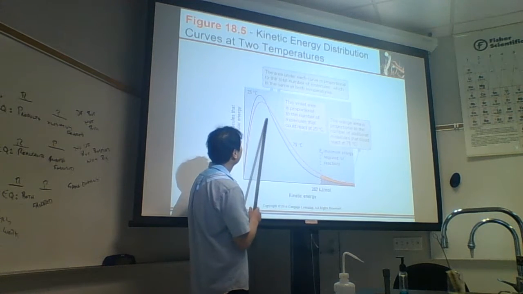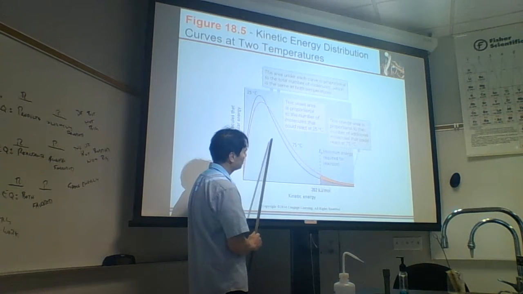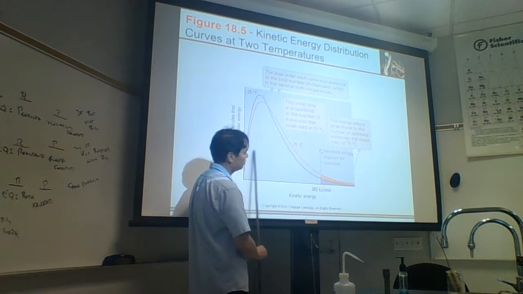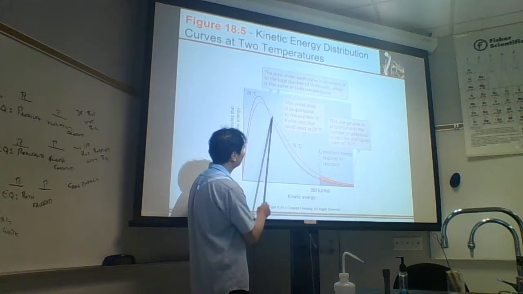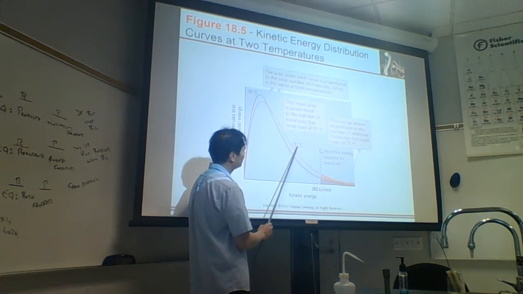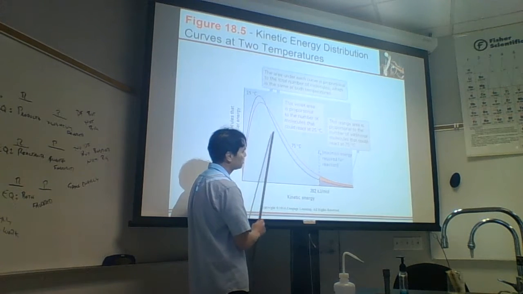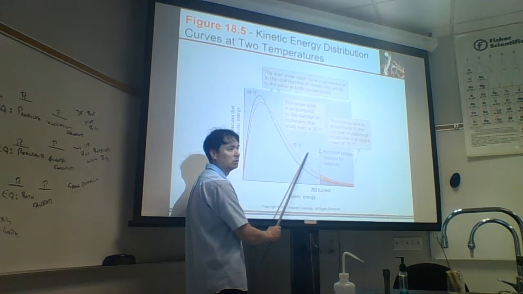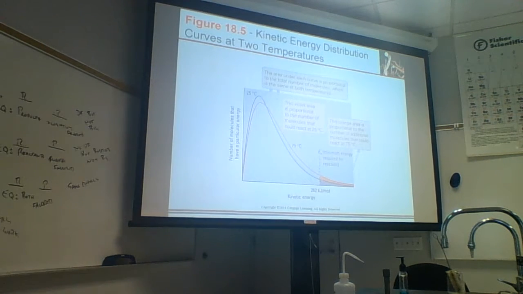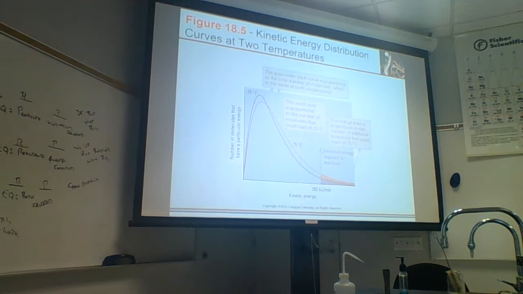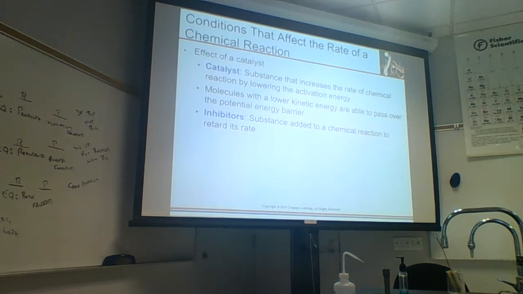So what we're looking at is 25 degrees C is the average kinetic energy, but if you look at the kinetic energy for individual molecules, it's all over the place. It's just the average kinetic energy, which is somewhere around here. At 75 degrees C, the average kinetic energy is higher, which means the population just shifted to the right. Boltzmann distribution, energy distribution.